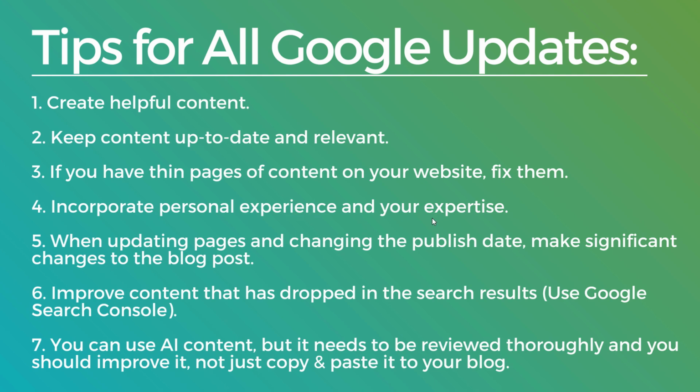This is really important. So obviously Google looks at the EEAT signals. One of the major changes that Google has actually made is they want content to be written by somebody with experience or reviewed by somebody with experience. So if you're somebody who works in advertising and you're writing about advertising, you are the perfect person to be writing about this content. And what you want to do is not just write a blog post talking about specific topics, but also incorporate information that only you would know based on your experience.